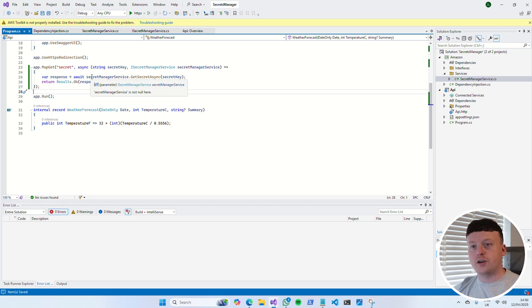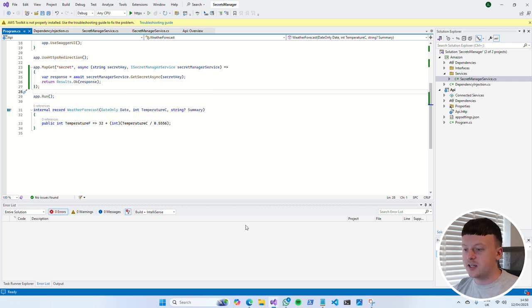Now, for this to work, you will need to make sure you have your AWS profile registered and loaded. I've already done this, and I did cover this in a previous video. I'll link that in the description, and that'll essentially talk you through installing, downloading the Amazon command line interface, and then also registering your local IAM user access key that will be required for local development. So if you start getting errors at this point saying you can't connect to AWS, or it doesn't have permissions, or it can't find a secret, this will be the reason why.